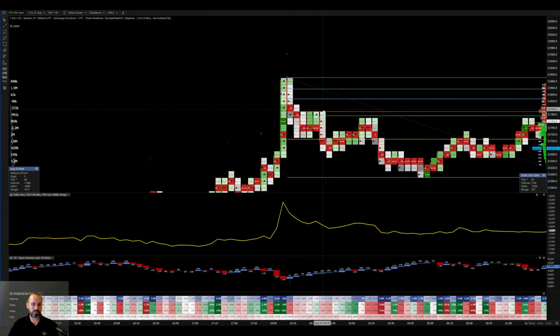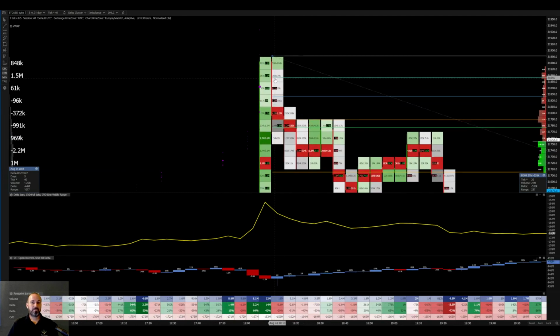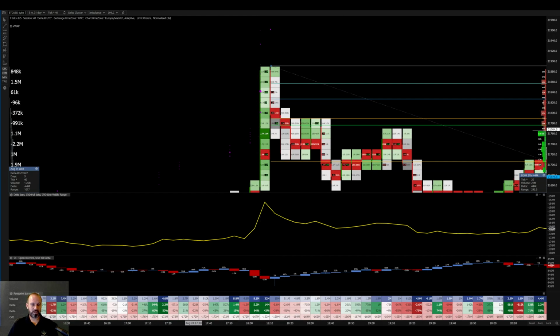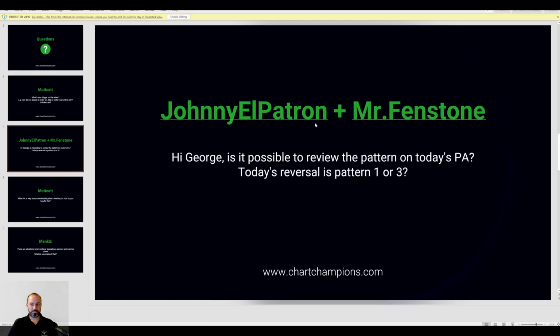Yeah, to answer your question, this would be reversal pattern number 3. Quick. The price is pushing to the upside, price is pushing to the downside. When you see stacked imbalances, boom, that is your trade. Obviously, remember about the swing failure pattern, but other than that, in terms of reaction, that would be your trade.